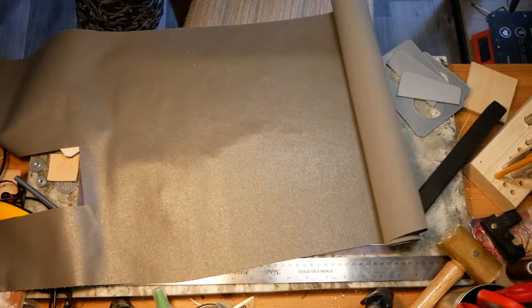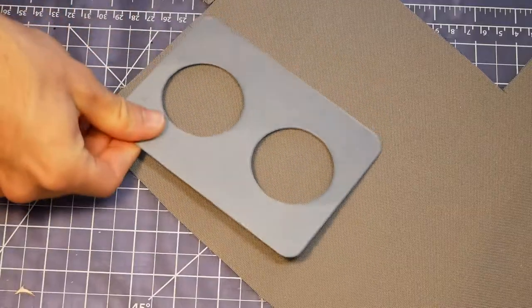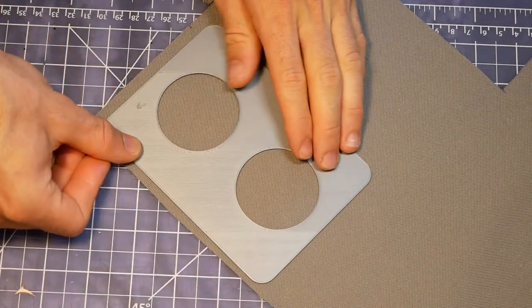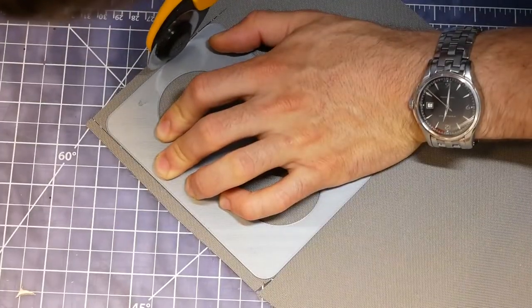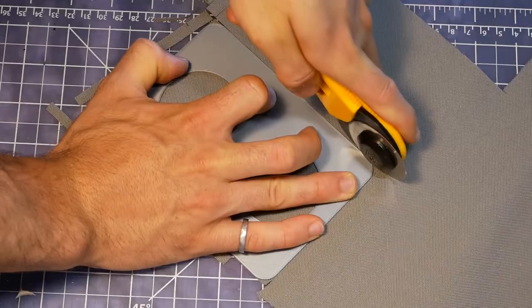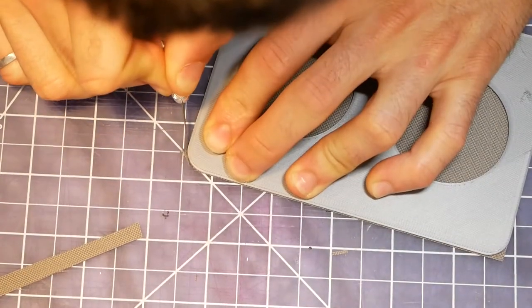The gray canvas came from my local leather and sewing supply store. It's waterproof, with one side matte and the other glossy. You may have noticed that I sometimes cut leather with a rotary cutter, and other times I just use a razor blade. Depends how I'm feeling. However, I always use a rotary cutter when I'm cutting fabric.